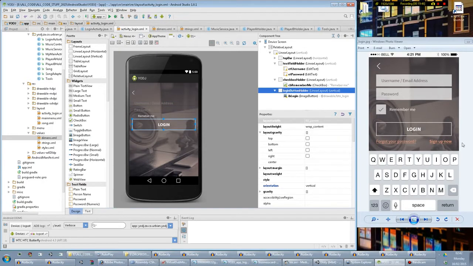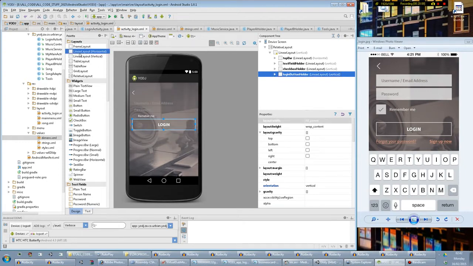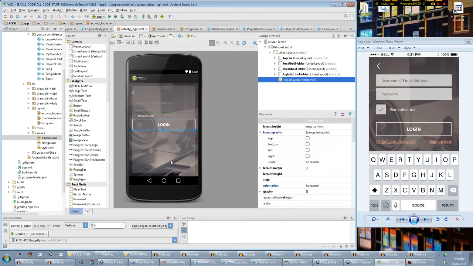Now I'm going to put in the forgot your password and sign up thing now. And then I'm going to try and make it look a little bit better. So for this one I'm going to use a horizontal layout, and the reason for that being that there's two things in there. Why does it do that? And I want them to sit next to each other. It's not liking that, unless I can drag it in here. Which I can. You can drag it into that window.